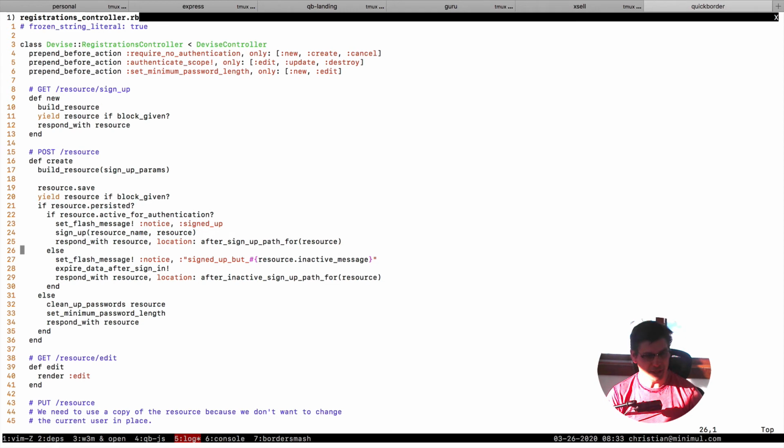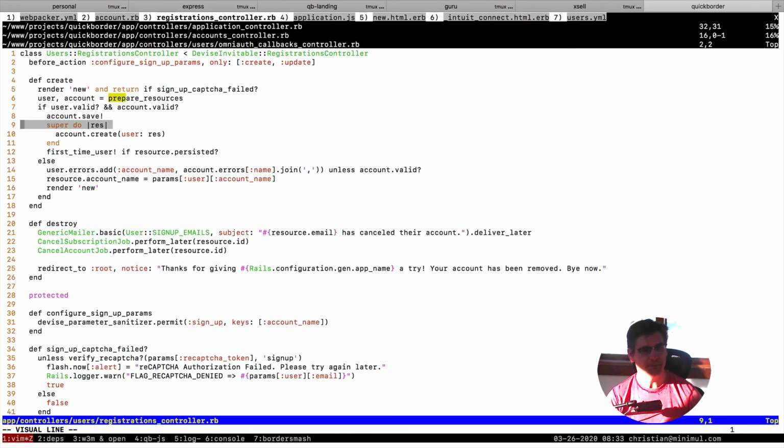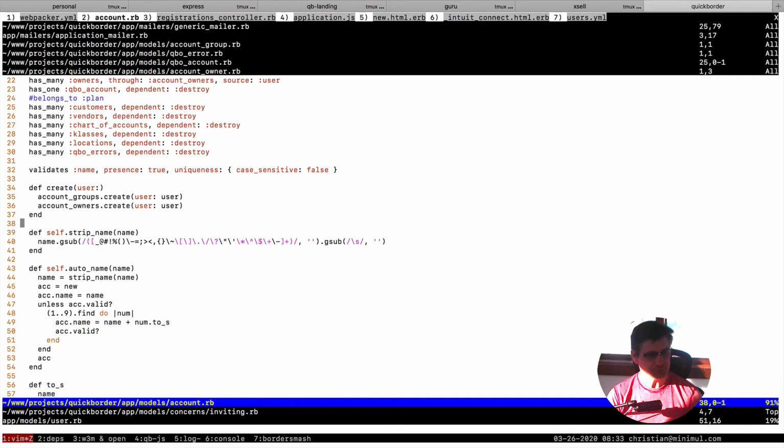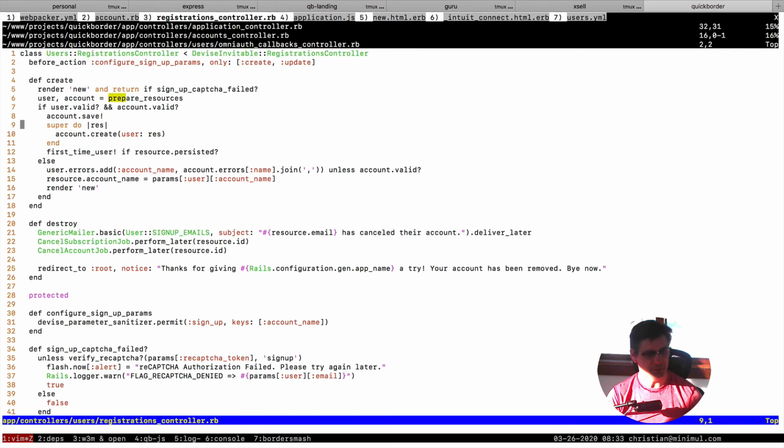After sign-in path, after inactive sign-in path, so we got cleanup. So we're leveraging all this stuff that Devise has. I don't want to do it again. All I need is a persisted user. All right. So one other thing. Let's go back here. Then I have just some stuff here, like if it is a first-time user, you send out, you know, it's a first-time user, their new sign-up kind of thing.